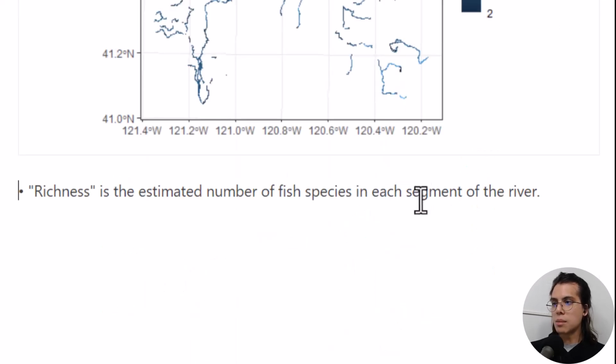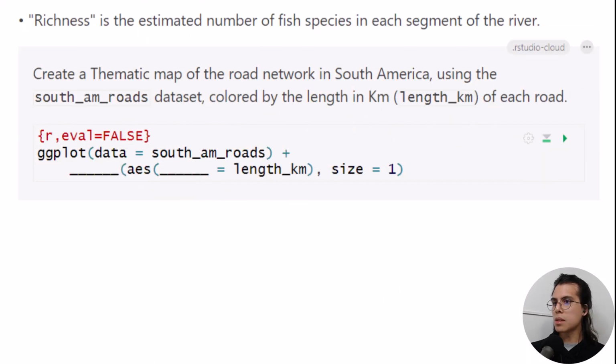Richness is the estimated number of fish species in each segment of the river. Okay, so let's practice a quantitative data physical feature map. For this, stop the video and read through the instructions.